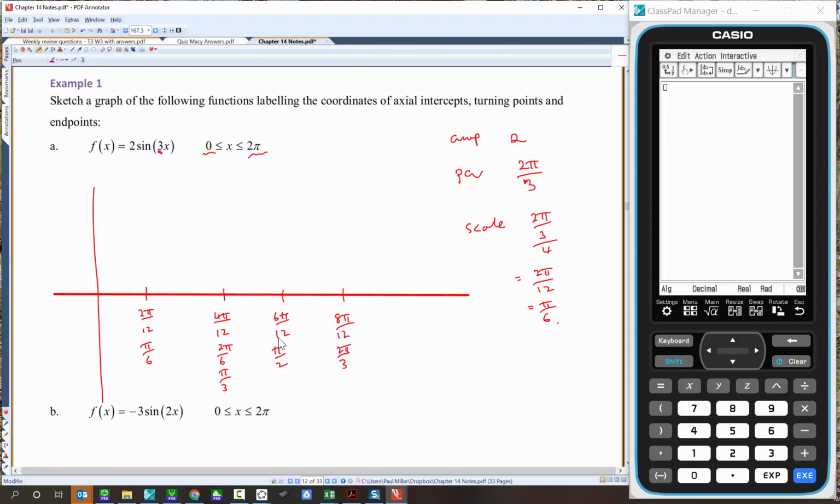So yeah, that's a problem. We're going to get away with this. We're going to change this. So we're going to go 10 pi on 12, and that is going to be 5 pi on 6. We're going to scrap the 2 pi and write this as 5 pi on 6. That's the domain over which we want to do this.